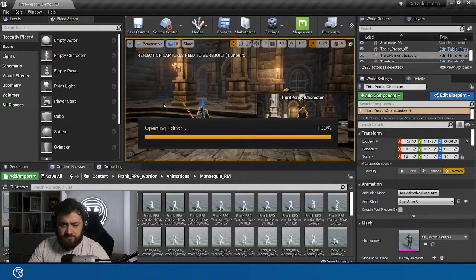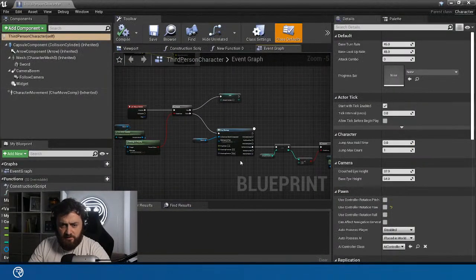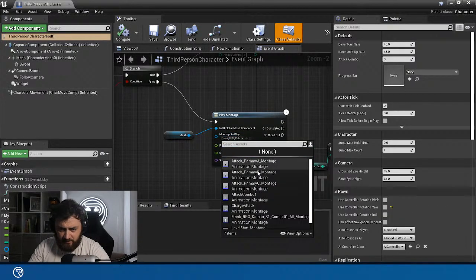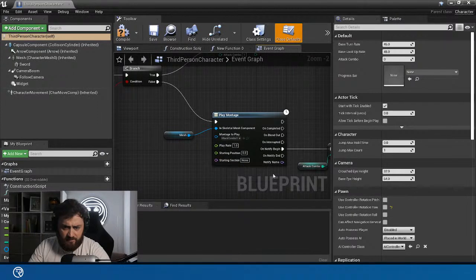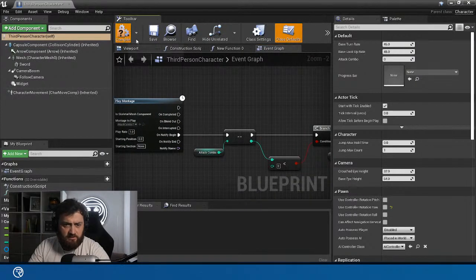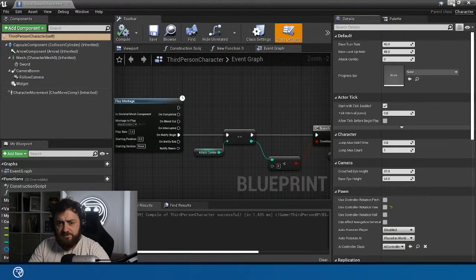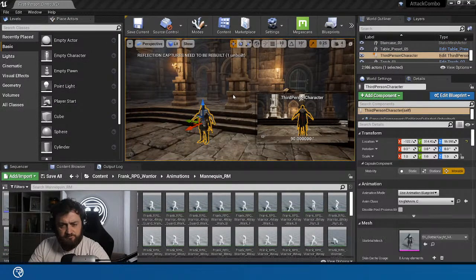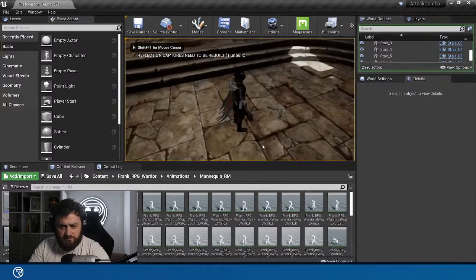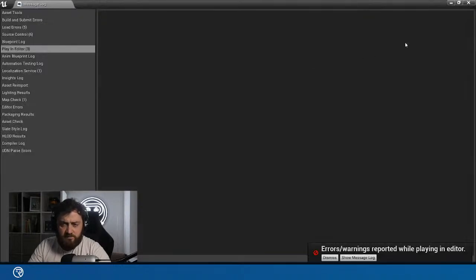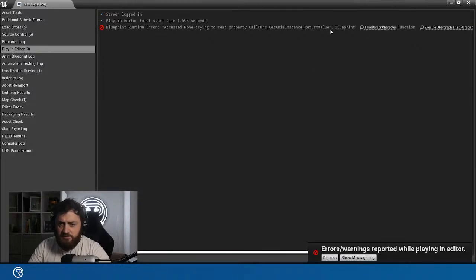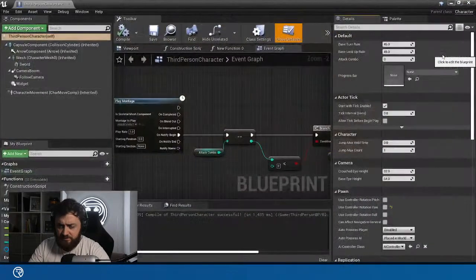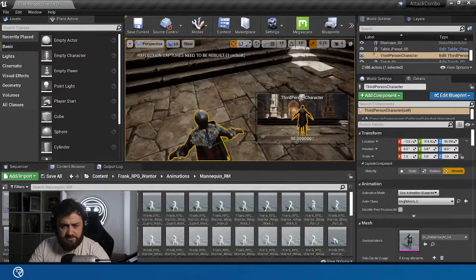Edit third person character. And the attack, as I say, this is exactly the same as my video. So if you want to know how I've done this, follow the video I made. Yeah. I think I've done that correct. Let's have a look and see how that looks in game. Oh, hang on. Probably because I changed the skeleton, it broke the animation instance there, probably.